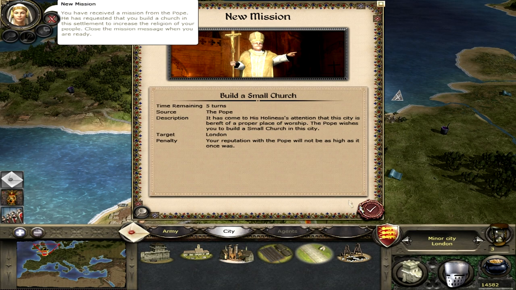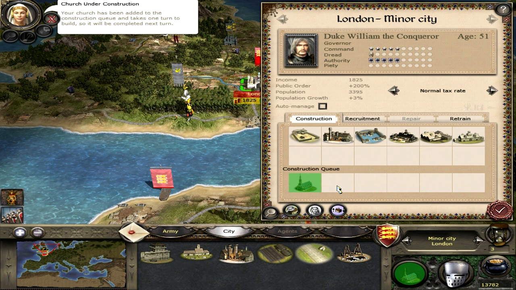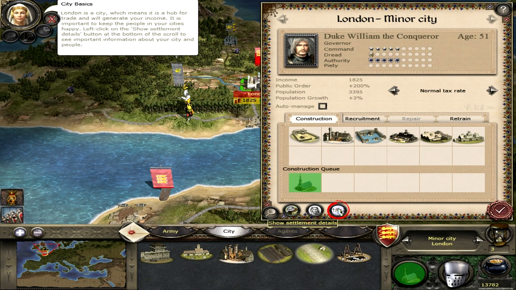To carry out your mission, order a church to be constructed by left-clicking on the picture of the church. Your church has been added to the construction queue. So it has. One turn to build, so it will be completed next turn. Or does it tell you how long it'll take? Which means it is a hub for trade. Construction time and will generate your income. It is important to keep the people in your cities happy.